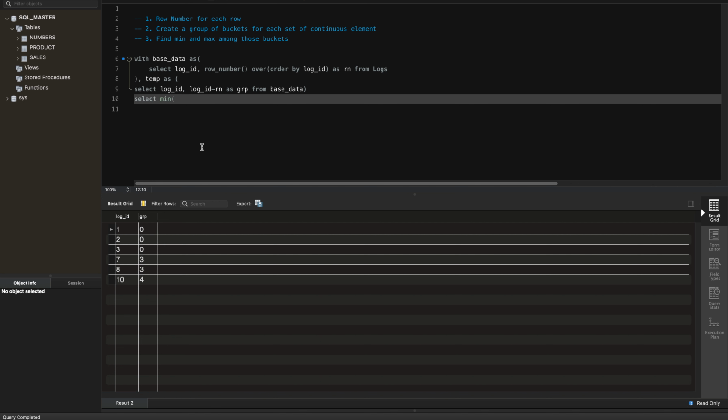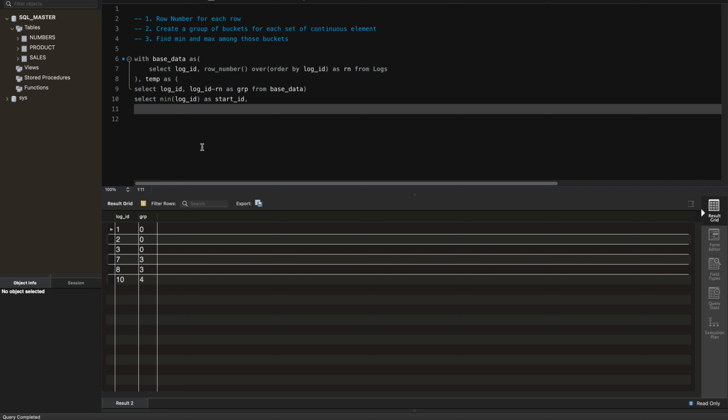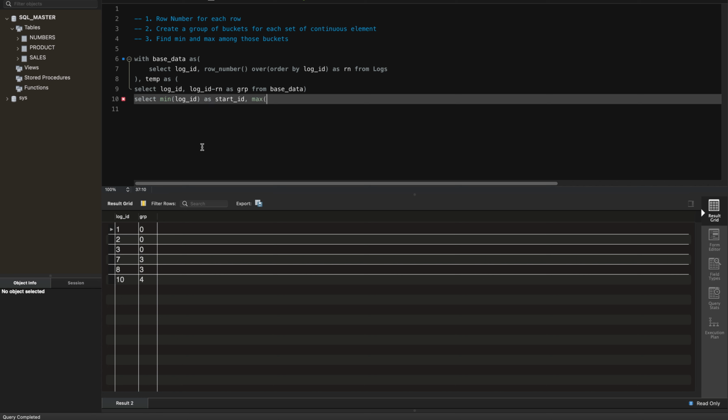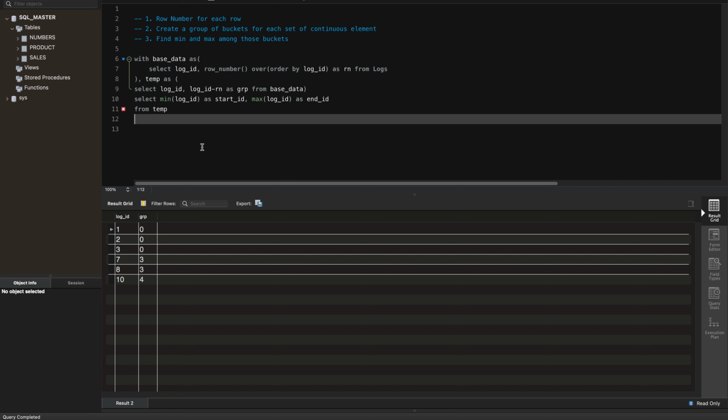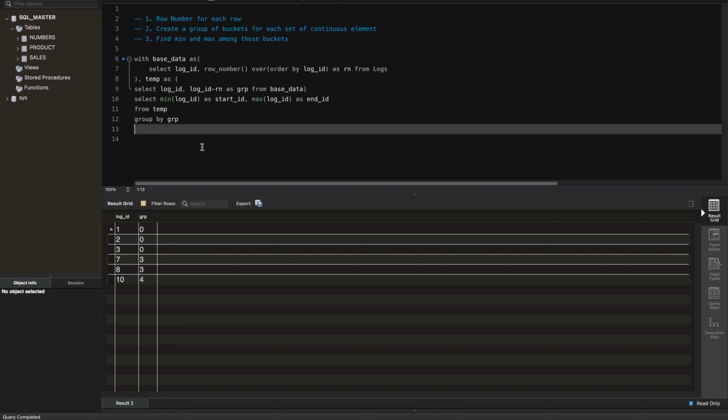I'll put the minimum of log ID as start ID and the maximum of log ID as end ID. From temp we need to group it by group and order by start ID.